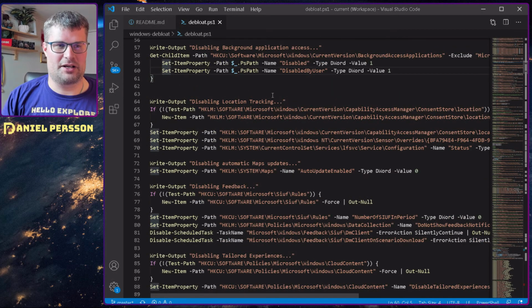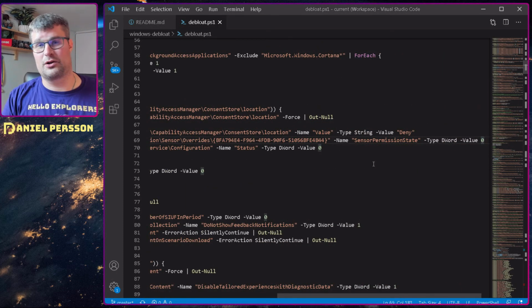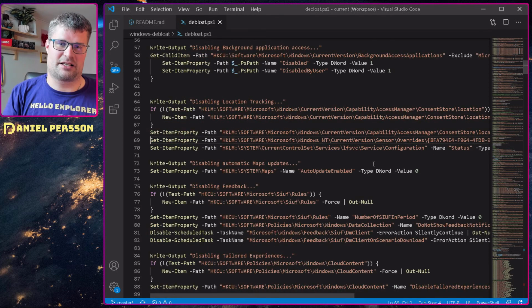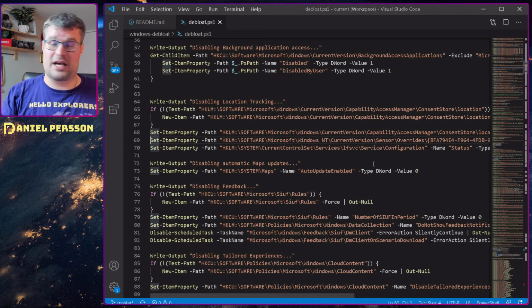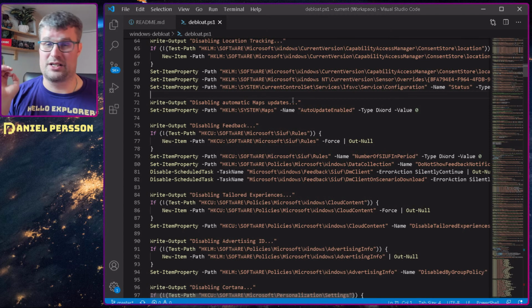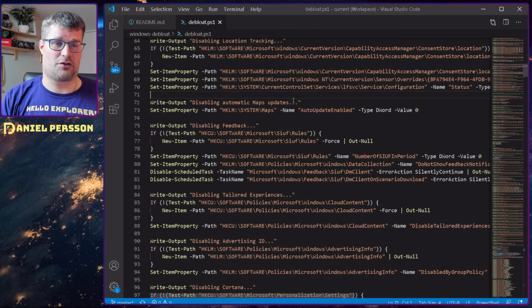Then we have disable location tracking, and this is also one of those things. I don't want to run any locations on my work rig. It's not moving around, it doesn't have any location sensor, so why track location? It doesn't really make sense. I want to disable automatic updates of the maps. I use Google Maps, I don't use Microsoft Maps, I don't have any reason for that.